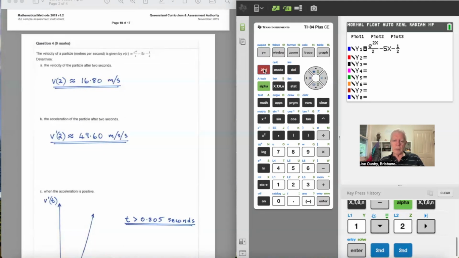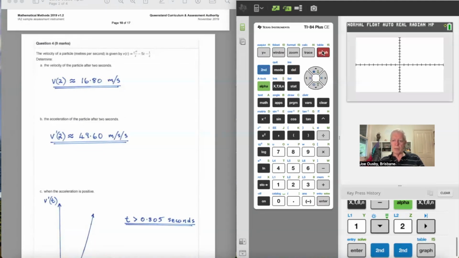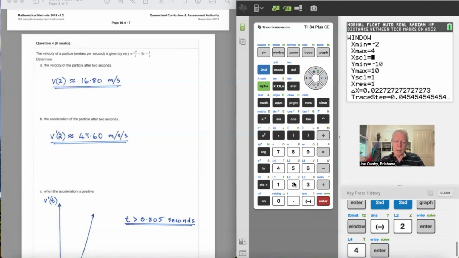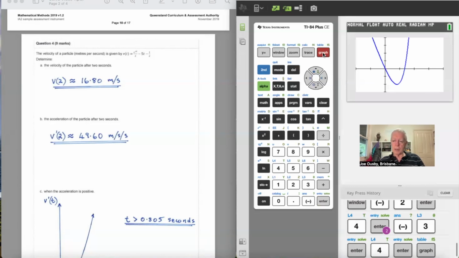Hold on, is that what I want? I could graph it. That'd certainly be one thing I might do. In fact, creating the window slightly differently. If I were to say, okay, -2 is going to be enough there, and 4 is probably enough there. X scale certainly is 1. Then -3 will probably do the job, and 4. And if we were to graph that, it looks like that. Yeah, that's just a reflection of what we're looking at. Not that helpful at this point, but anyway, let's go.